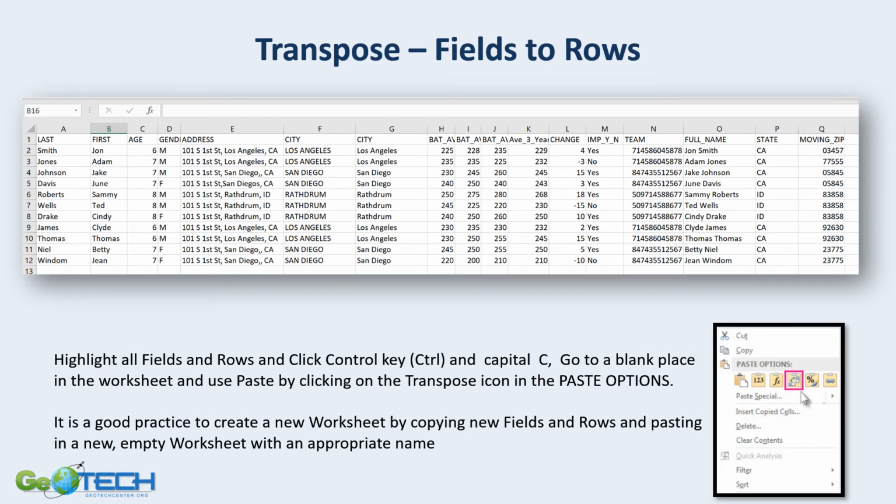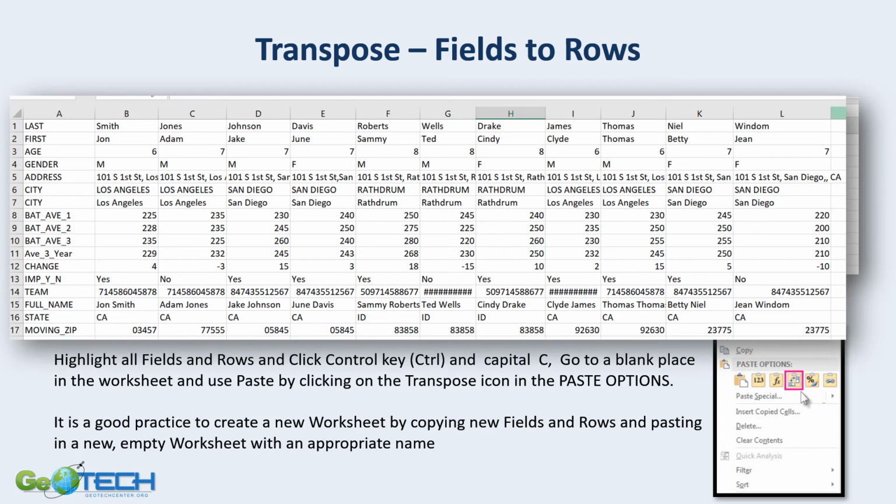So instead of just pasting the initial copy from the clipboard, I'm going to use a paste option that will automatically transpose those rows and columns. So here is my transposed one. I now have all of my rows as columns and all my columns as rows.